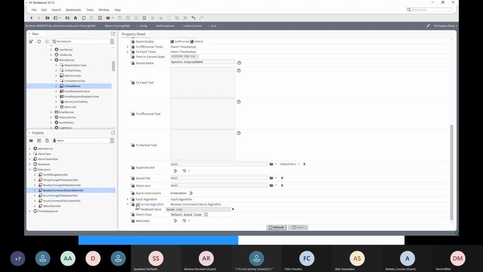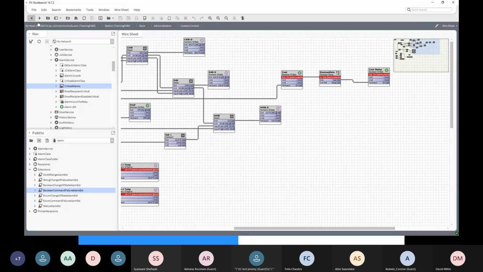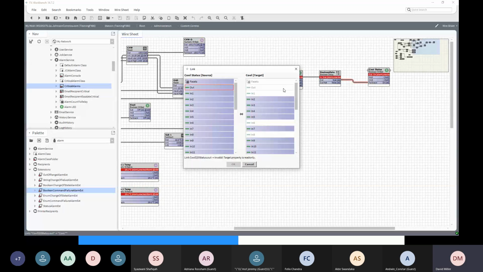All right. So if we go, this is our status here. We get the output, comes out of here and goes back to here as feedback. Okay, so I drop it onto there.